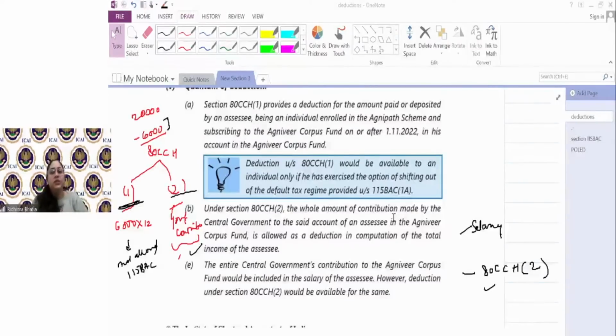Swati, that pension, the government one, will obviously come under salary if you're a salaried employee, where in NPS you and your employer both are contributing. The pension which comes after an age would be your salary pension only. But if as a self-employed person I'm contributing, the pension which I'm getting would be your other sources pension.